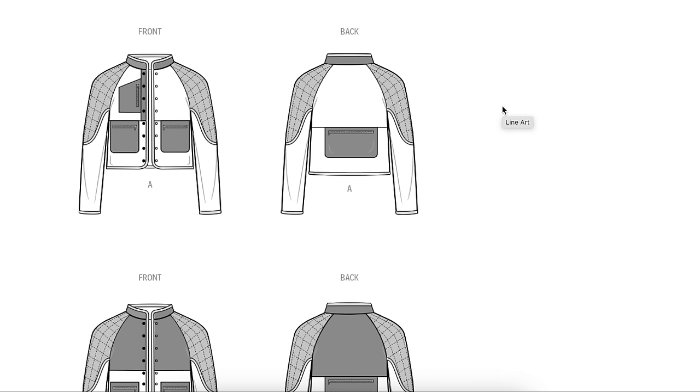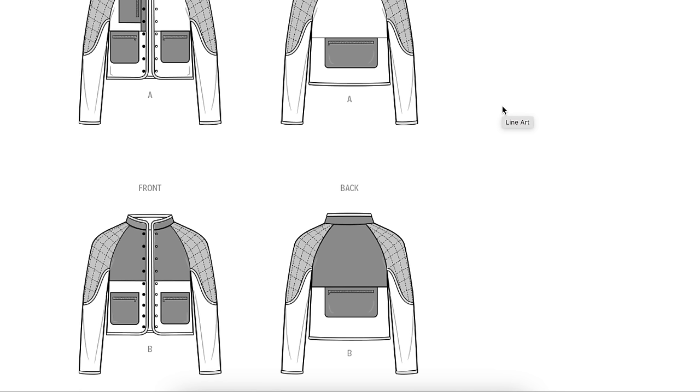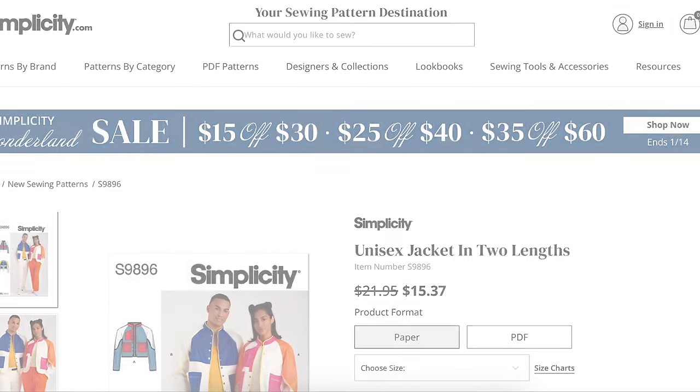Were they trying to go for a version of a quilt coat? Is that what they were trying to do? I feel like it doesn't have enough of an identity in any one category. It's like 80s trend plus quilt coat trend plus athleisure trend, and it's not enough of any one of those categories to really belong in any of them. So therefore it's just in its own category, which I know that some people appreciate.